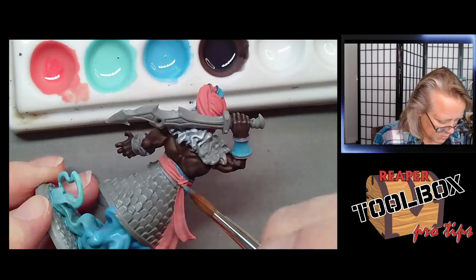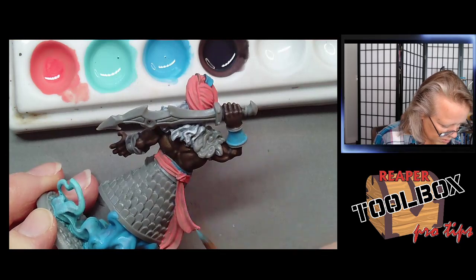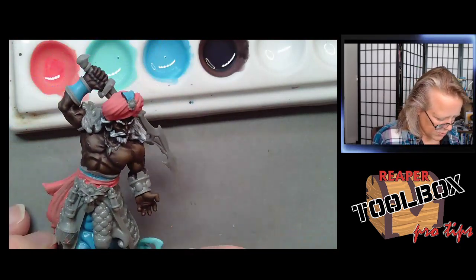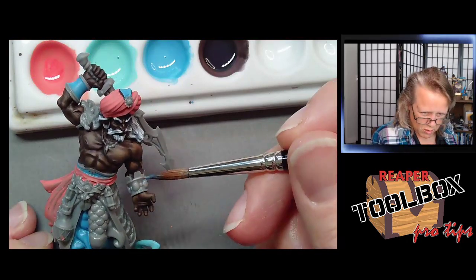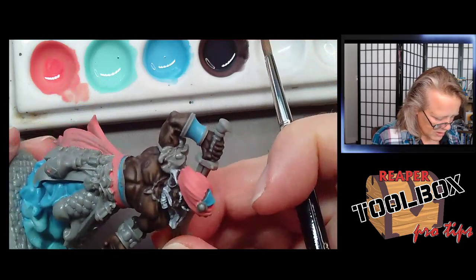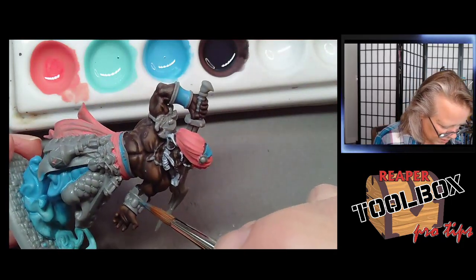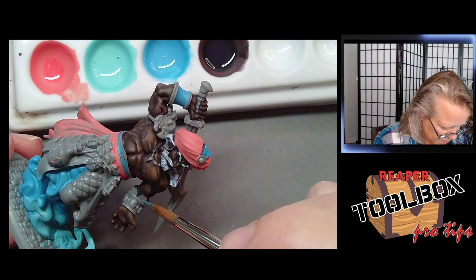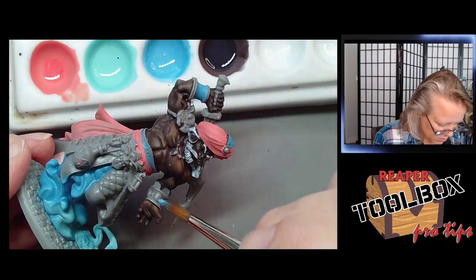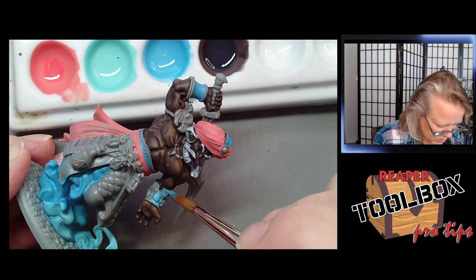All right, got some blue around there. That's going to be the edge, so gold. Just kind of looking at what I've got here. I'm going to do the bracer here, and I'm going to mix it up. I'm going to do a blue backdrop and do coral and gold for the top. I could do it the other way around, I guess. I could do gold, but it kind of feels like it has some leather there or something. So I'm going to do it that way. Who knows? And I'll do gold rims. So we'll do blue here.